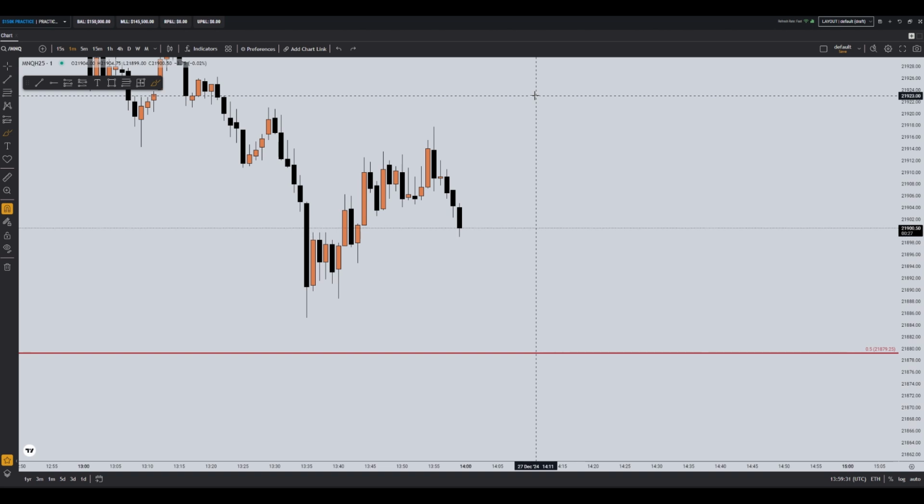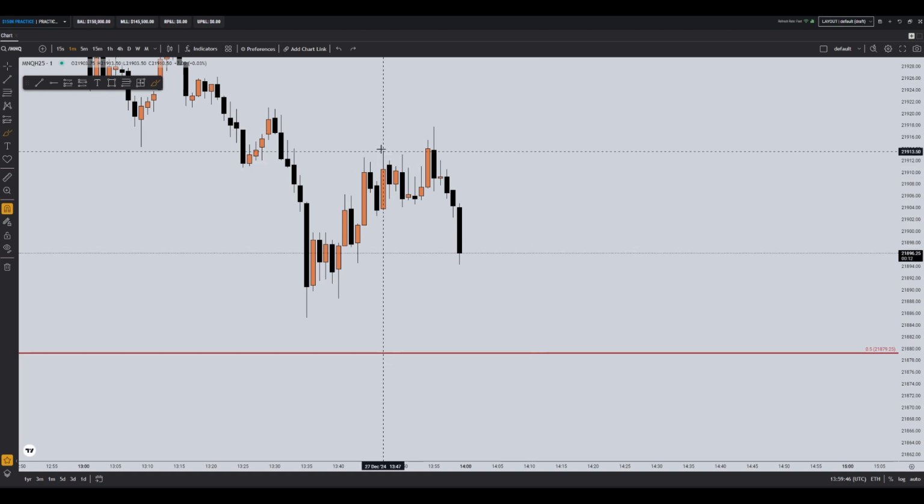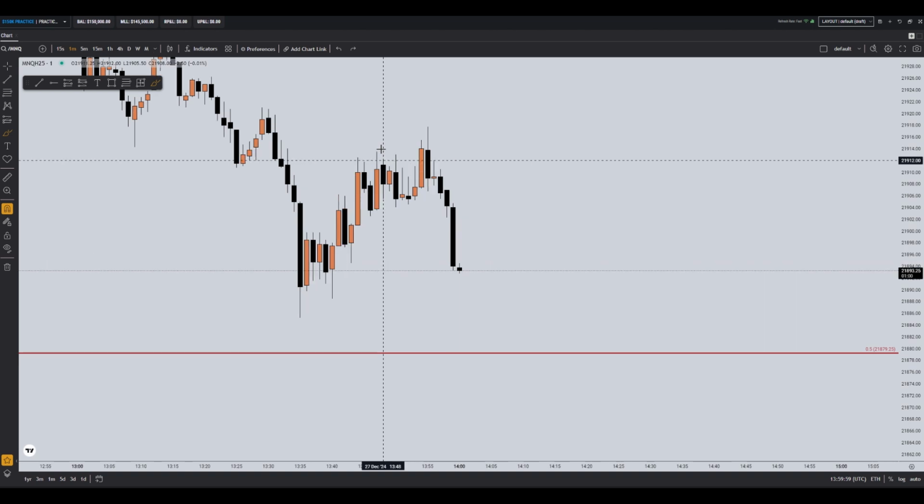Withdraw the amount of money it took you to pass, and then the account basically becomes free. Every trade after that, win or lose, you're not losing anything. The only thing you're really losing is time. But the money once you get it back, it does take a lot of the stress out of caring if you're going to win or lose in each trade, because you're not really losing anything, like I said, other than time.